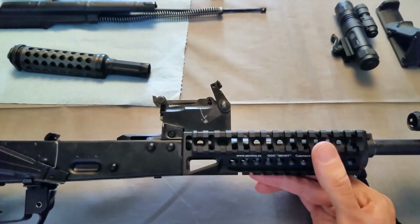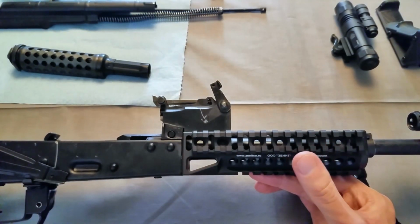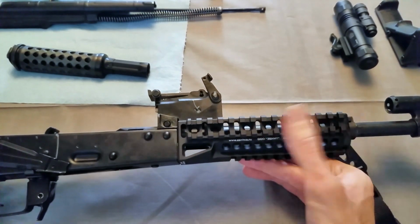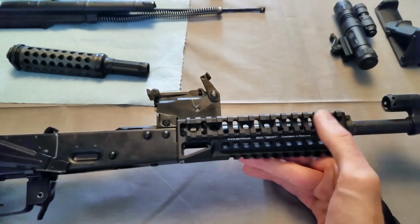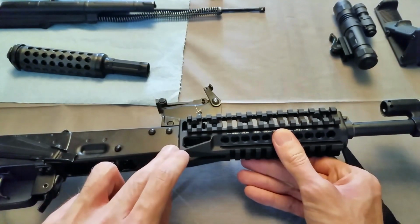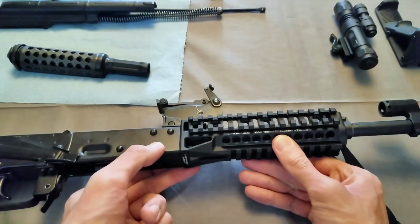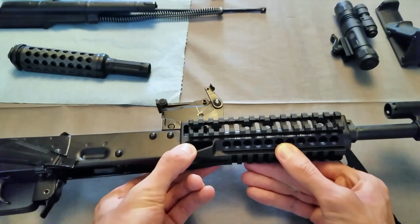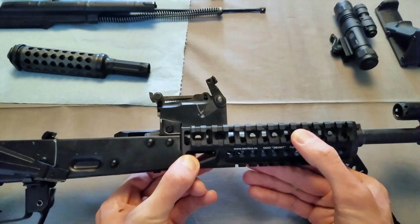So what I had to do was get some help from my father because this was really hard to hold up at a good angle to where I could hammer down on it right up here and then hammer it down here. I did not have to end up filing it. I was worried I would because it was an extremely tight fit, it seemed like, but it ended up being good. But yeah, this might be like a two-person job.